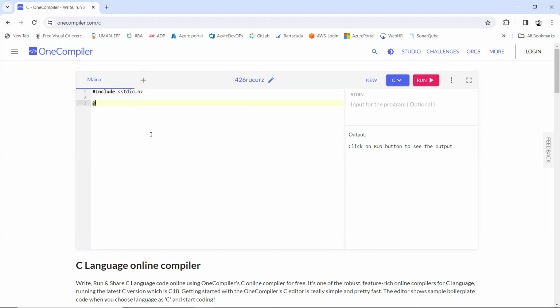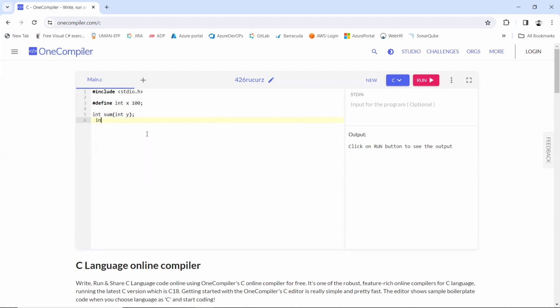After that, I'll define global variables, a constant with #define x 100. And for global declarations, I'm defining a function which takes y as an integer variable.